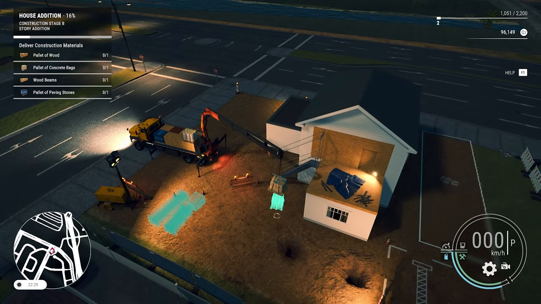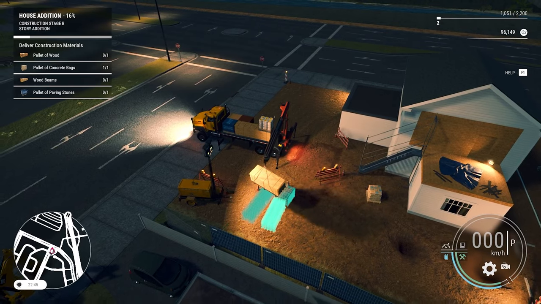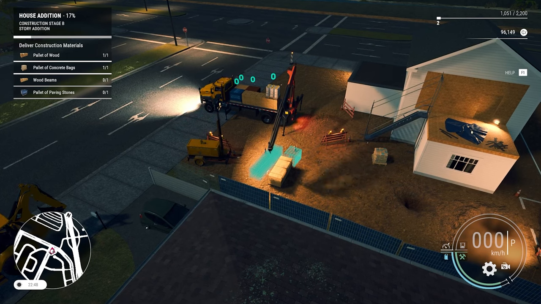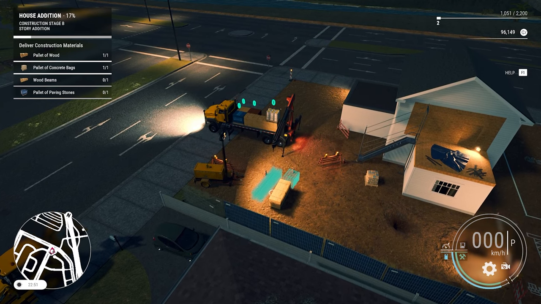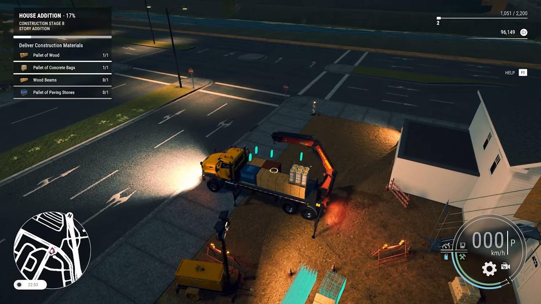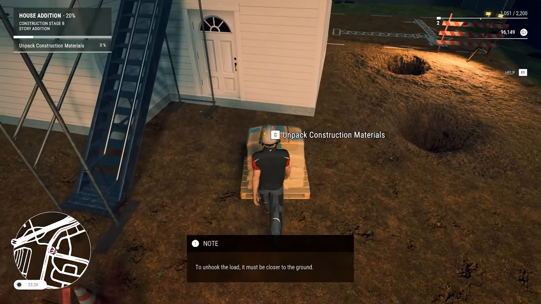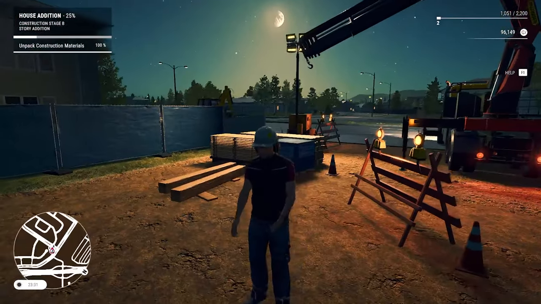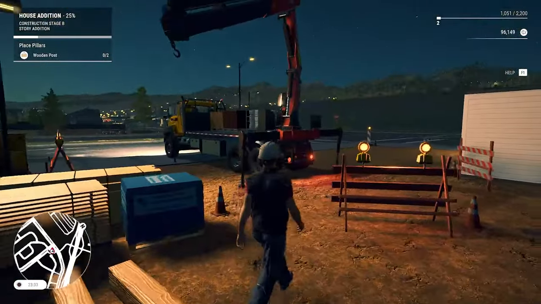The hydraulics could be a little faster. See, and then I can just take that one from on top, put it back on the bottom. Then I got everything already here. I don't have to go haul anything else. Cool. Unpack them. That's a new one. Do I have to unpack all of them? Or do I have to place them like this, maybe?